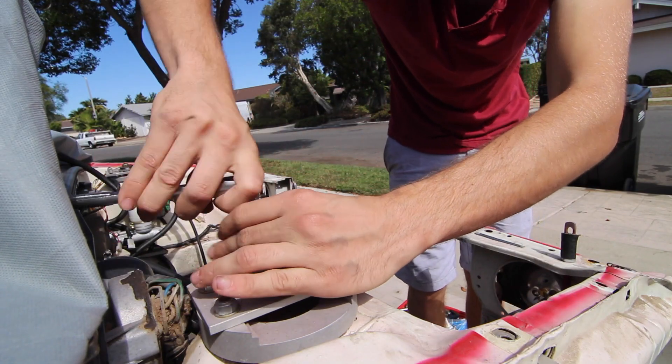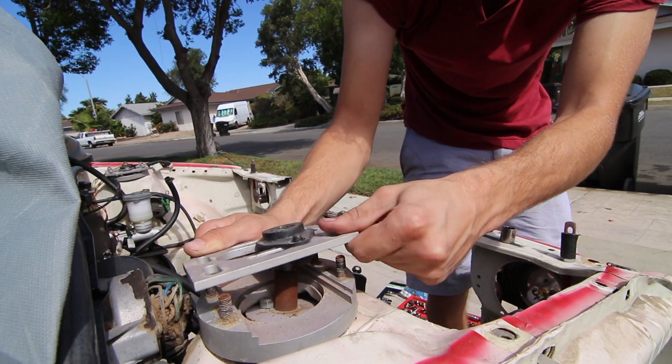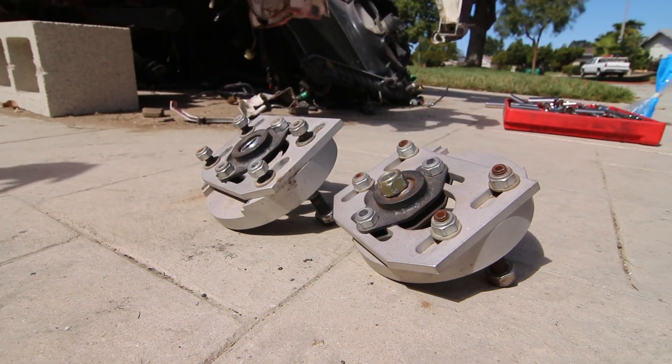Right now I'm just taking off these camber plates. I don't know why everyone has such a hard-on for these things, but it seems like every other message I get on Facebook is about these camber plates. I've got a bunch of people in line to buy them — I'll pull them off, see how much shipping is, and send them out. Hopefully make some money. They came off super easy, pretty happy I didn't have to do any suspension work — just a few bolts.